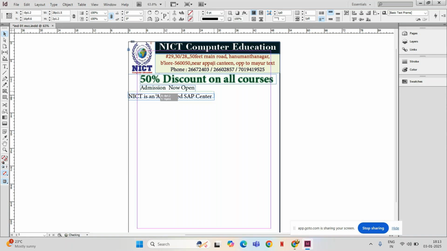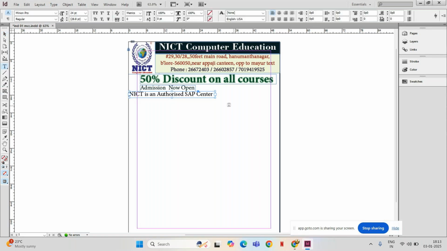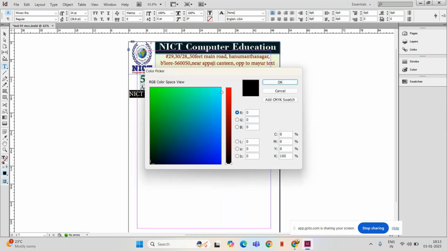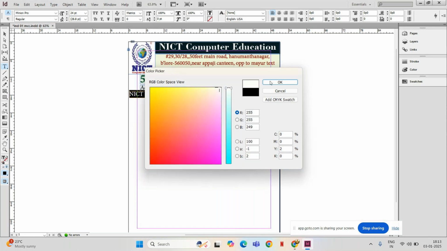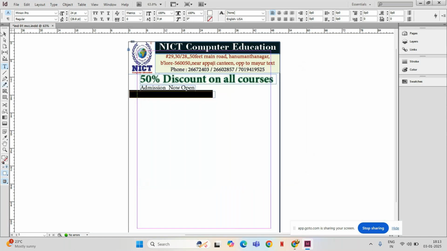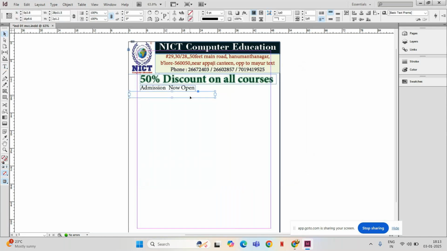Now I can give the text color as white, and the shape fill I'll give the color.